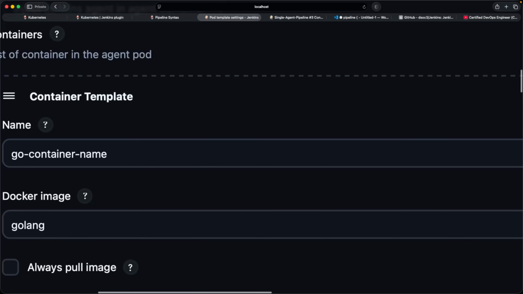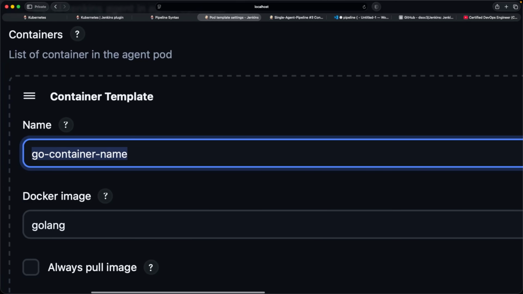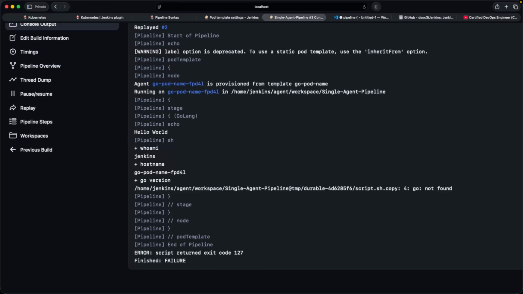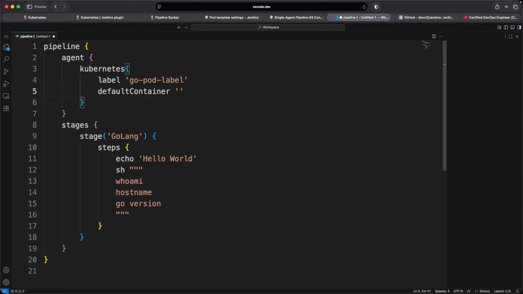If you see in the container template, go container name. Exactly. So this is the name of the container. We have to put it over here. So default container. Okay, this is one of the ways where we define the default container.